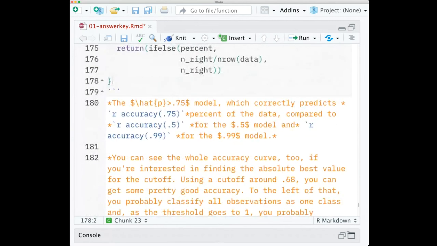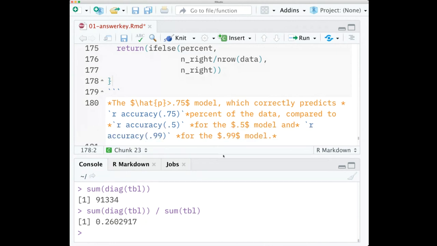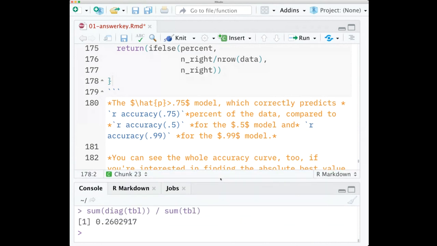And as I showed you, all I'm expecting you to do is get the percent there. And you might have done that by putting in 91282 plus 52 divided by blah, blah, blah. That's okay. It's not ideal, but that's okay. It's fine to just plug in the values, because once you have the confusion matrix, you can just see what the accuracy is by writing that out. Absolutely fine. I haven't taught that code. I didn't say use the diag function to get the diag of a table. It's not a big deal. The point here again is to get the answer. So please don't worry.